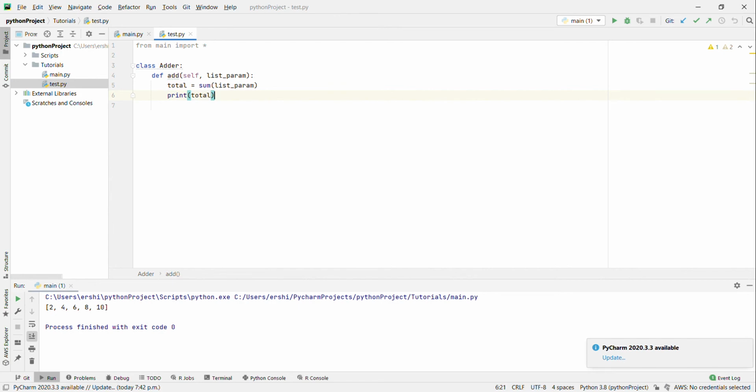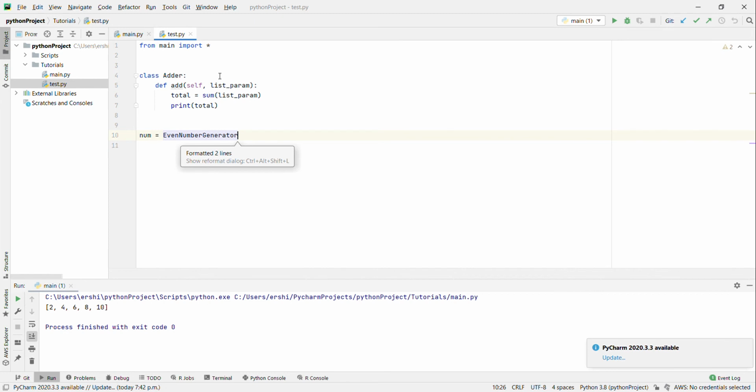Now I'm going to press enter, and first put in num is equal to even number generator. I have the even number generator because if you remember, I imported everything from there.